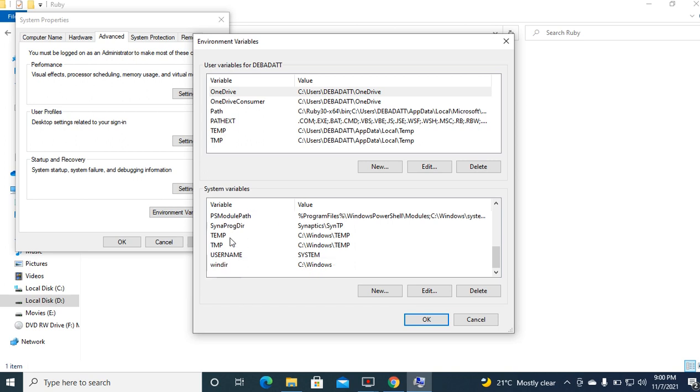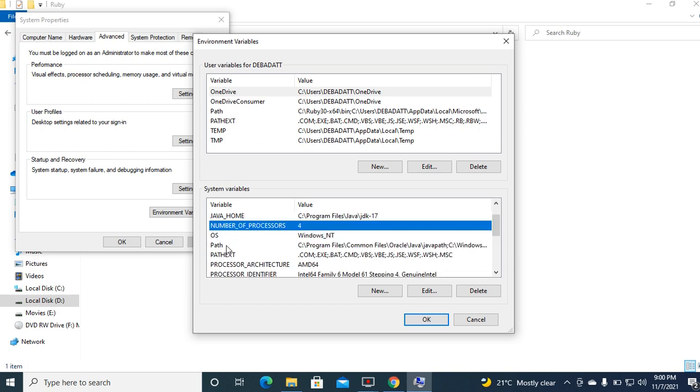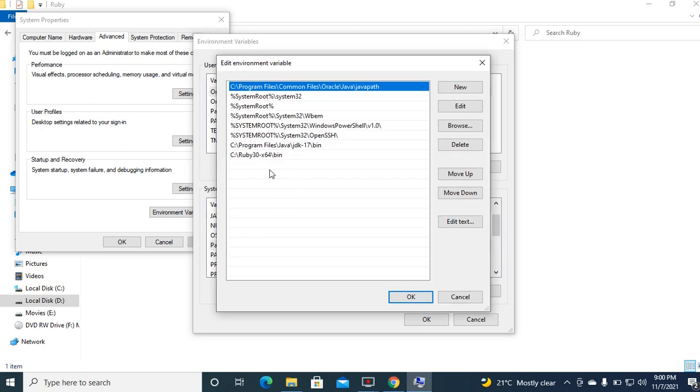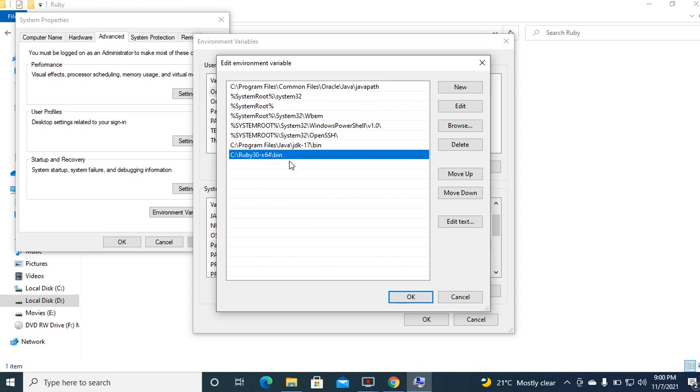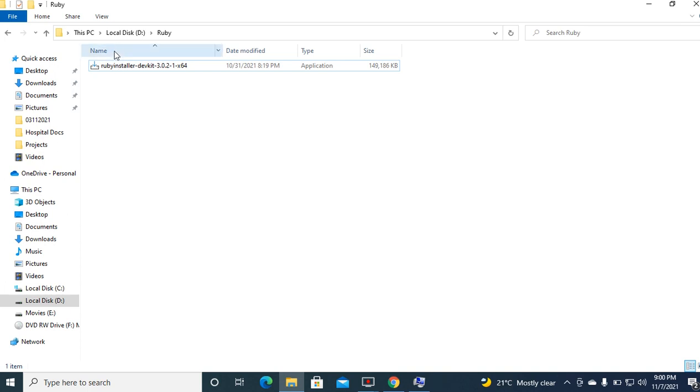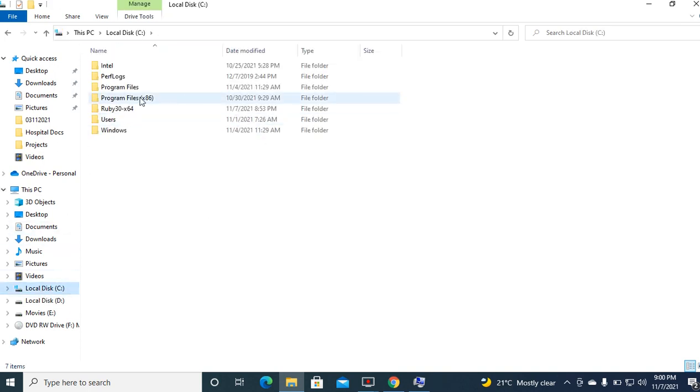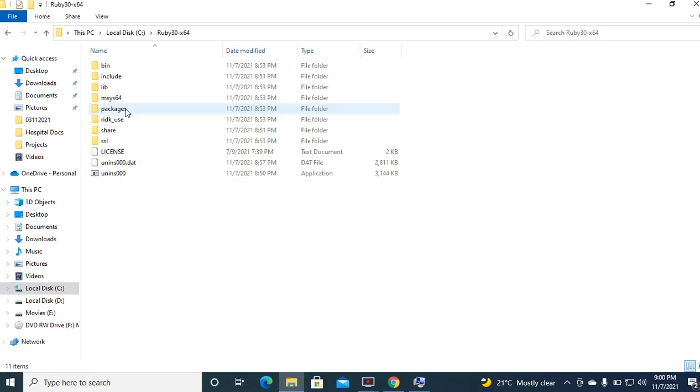And we need to add this path variable. Here you can see in the C folder ruby 30 hyphen x64. Let me click this, and this is the bin folder.